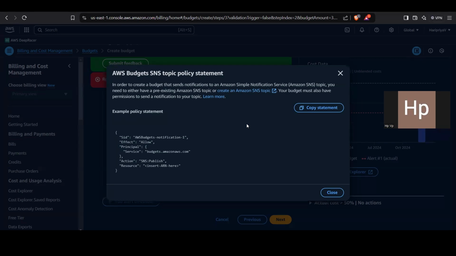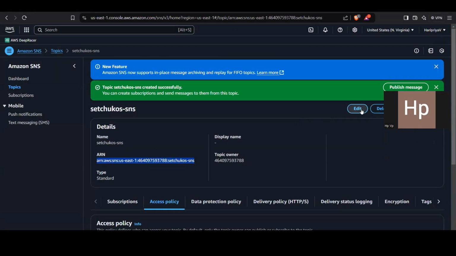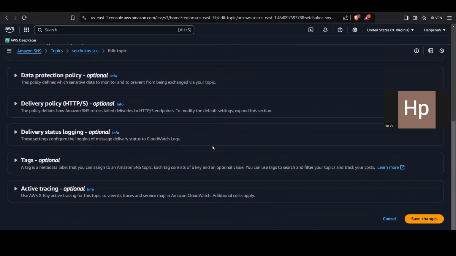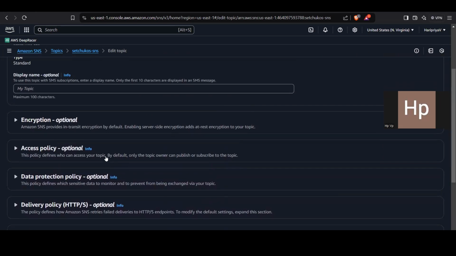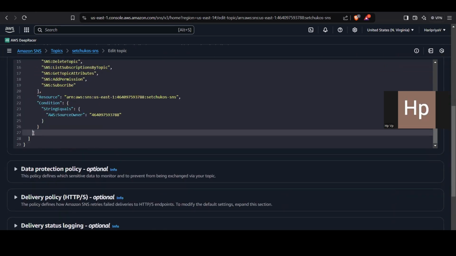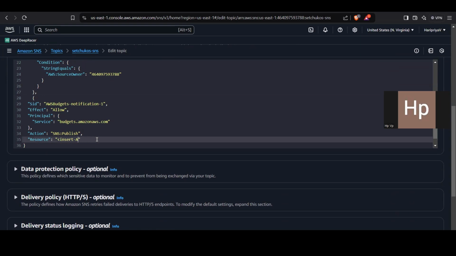So here we are just giving the permission to our SNS to get all the information from our budget. Here you say edit, and here that access policy. Here we are just adding that policy. Here you can see we are just replacing our resource ARN.